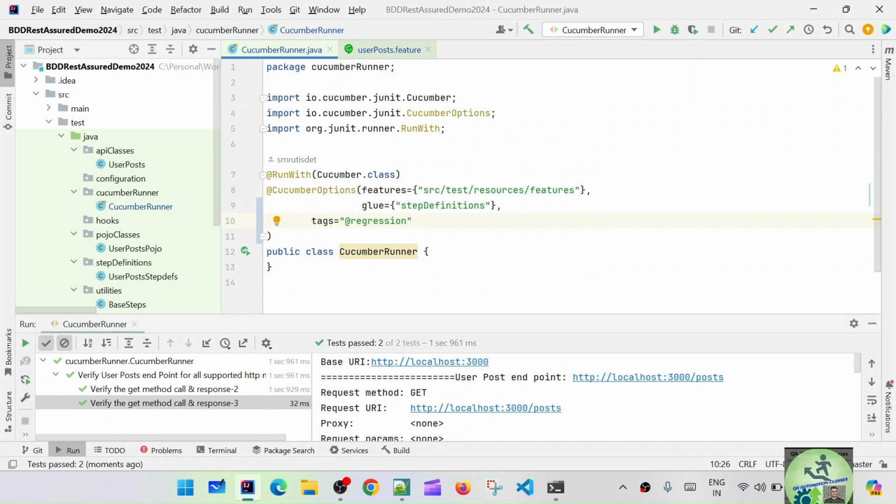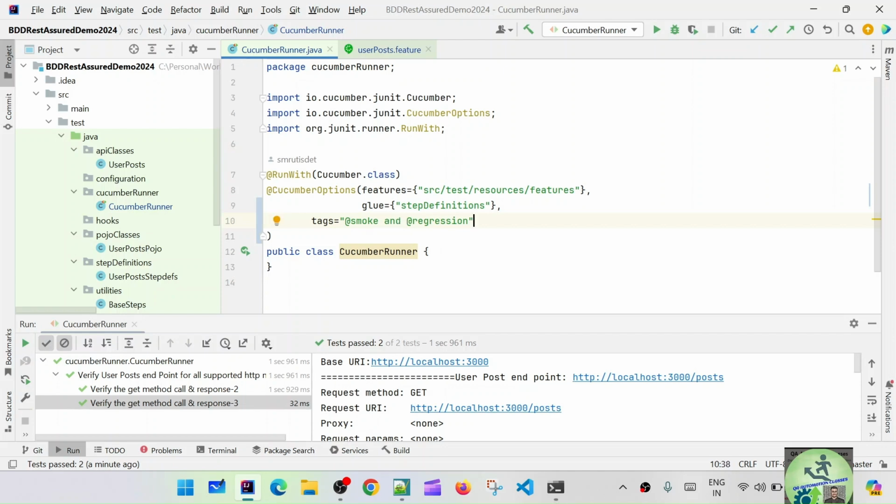Now we saw individually how to run particular tags. Now you can go with the and/or conditions. Let's understand this. Let's say I want to execute the tests that are annotated with smoke as well as regression. For that you will say @smoke and @regression.